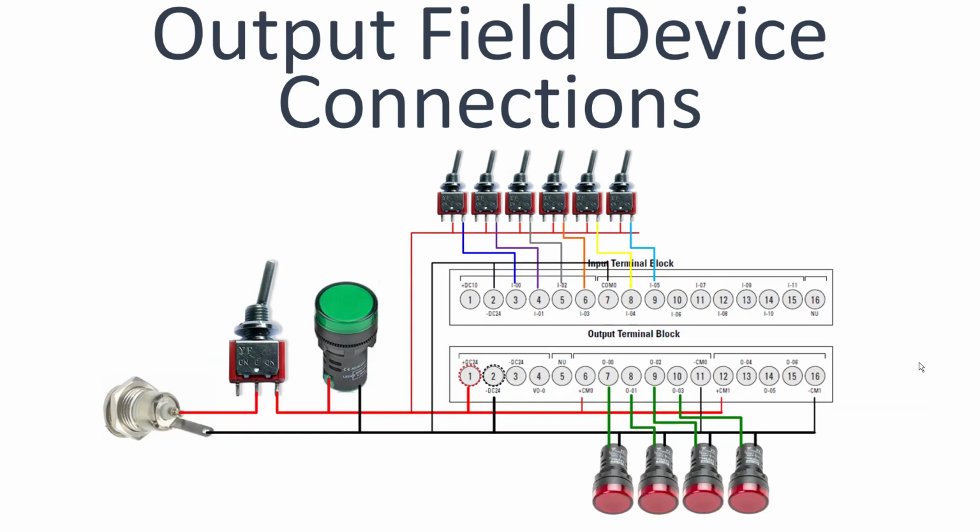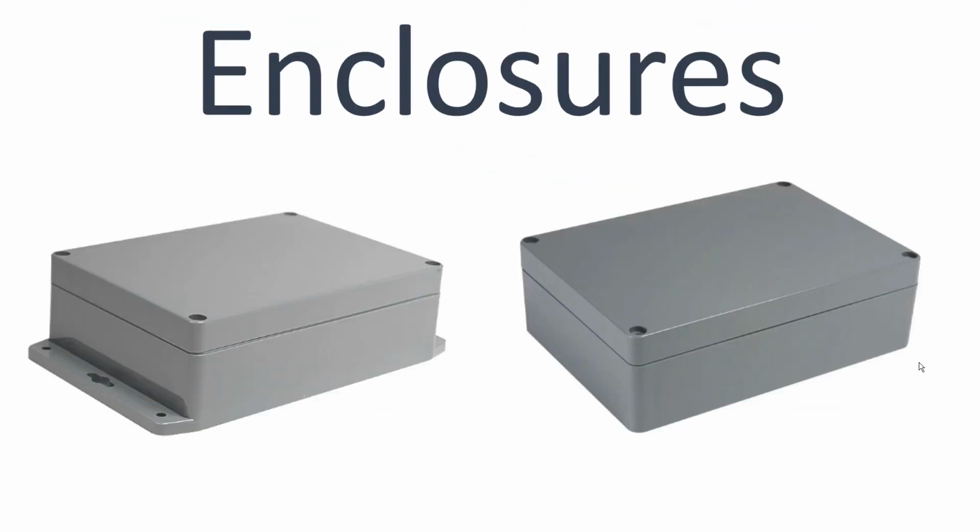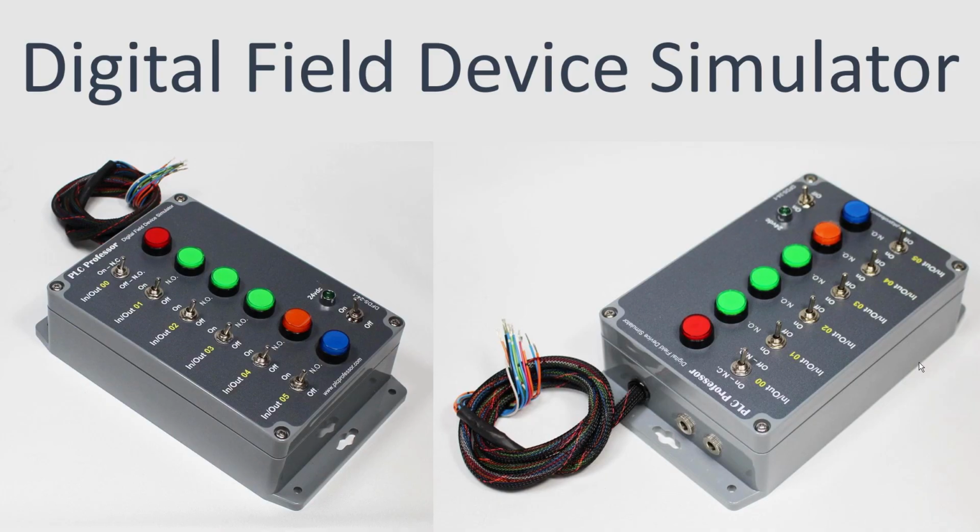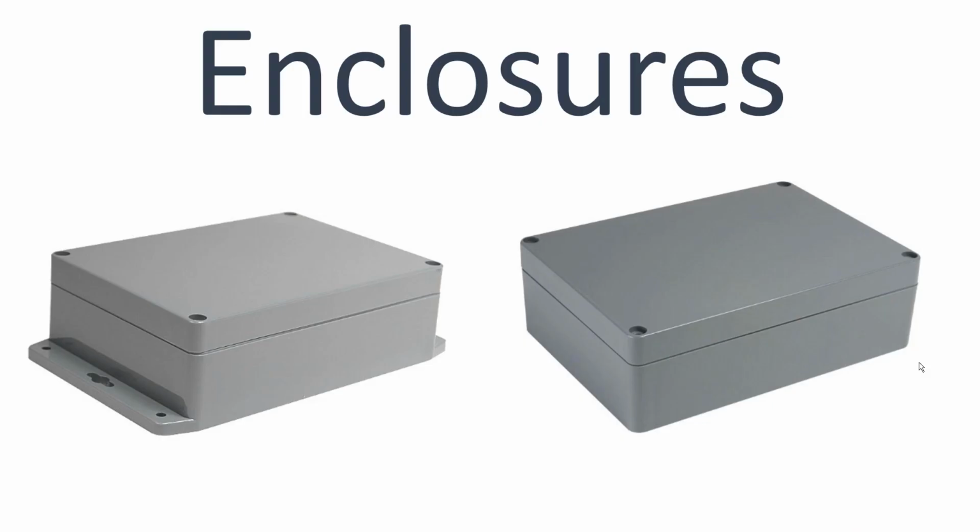Now we add output field devices. I only show 4, but I recommend 6. And to be honest with you, I definitely recommend that you do at least 6 and 6, if not more. Enclosures. This is typically the kind of box that I use. They can come with flanges or without flanges. They're really nice and heavy duty. They're easy to work with, and they come in a whole variety of sizes. This is the same box that I use, if you see it on the left there.